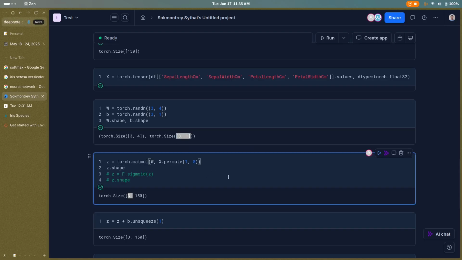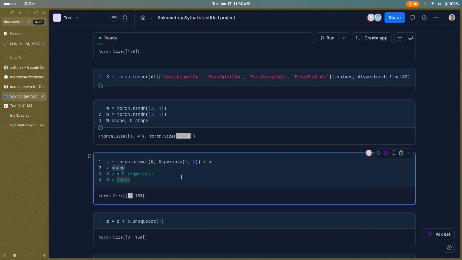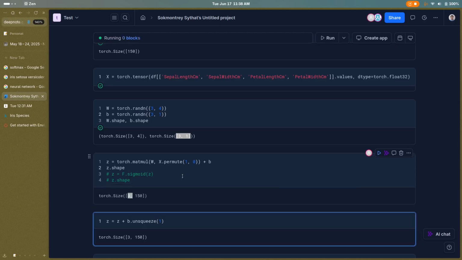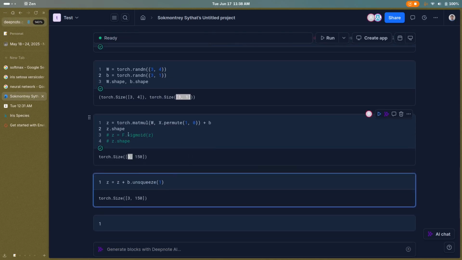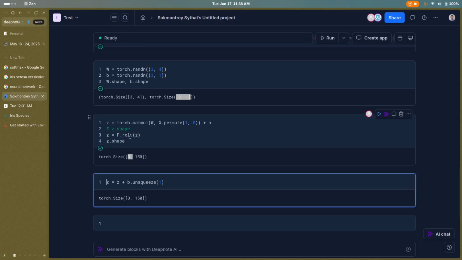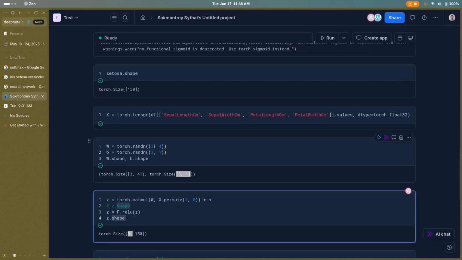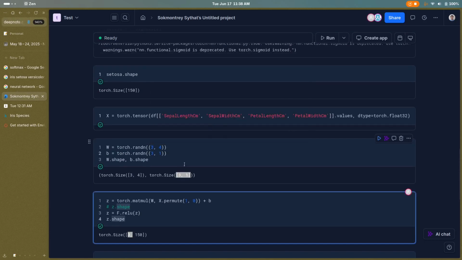And then after we matrix multiply, we can add the bias immediately to it. And that should make it work. Yes, 3 by 150. And then we can apply sigmoid or any other function. ReLU, we could just call relu, just like that. And that would work. But that is only for forward propagation.